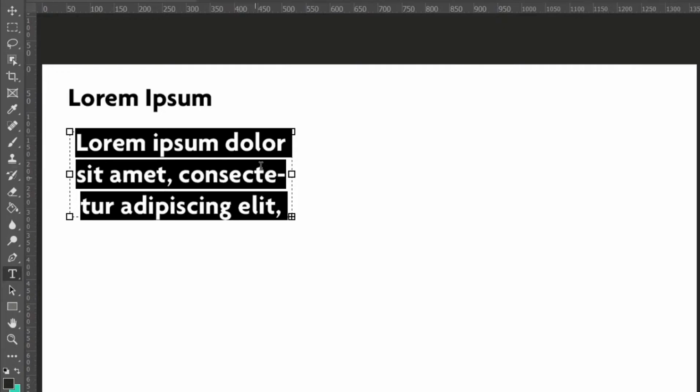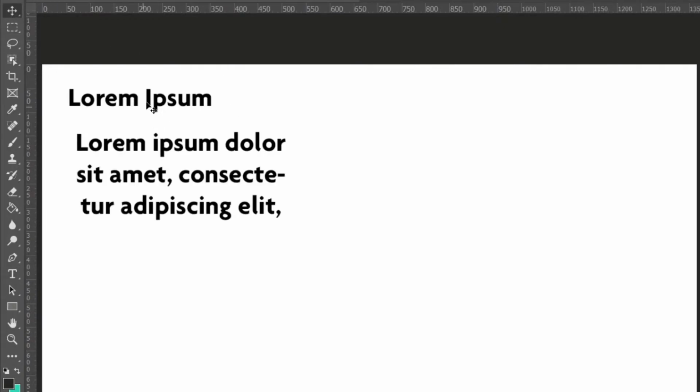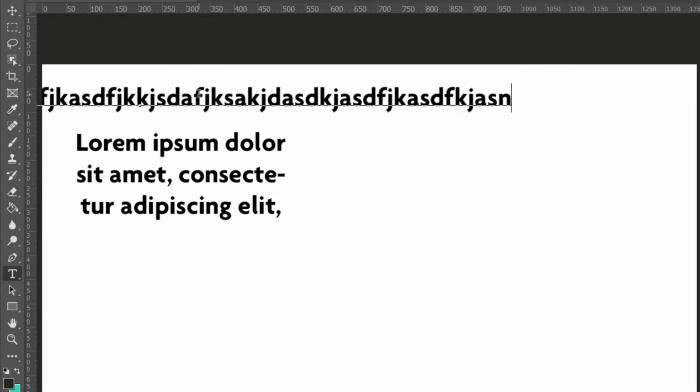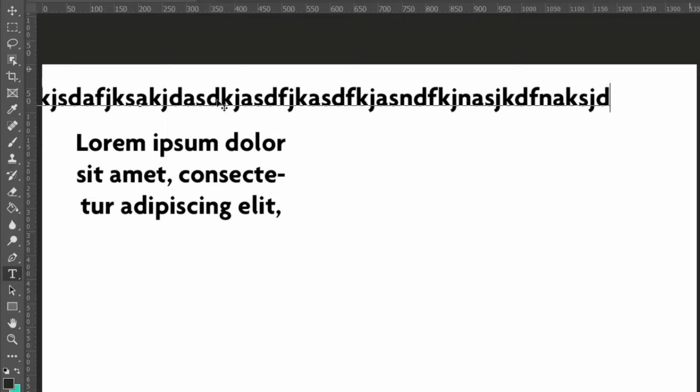And the difference between these two options, if you've not already noticed, is that if I select this first layer, which I just did by clicking anywhere on the canvas, this kind of a text layer, if you keep typing and adding text, it just keeps going on and on and on. There's no limit, right? It doesn't break at any point. But if you go to the text layer with the second option where you've made a box, in that case, the text tries to fit itself into the width and height of your box.